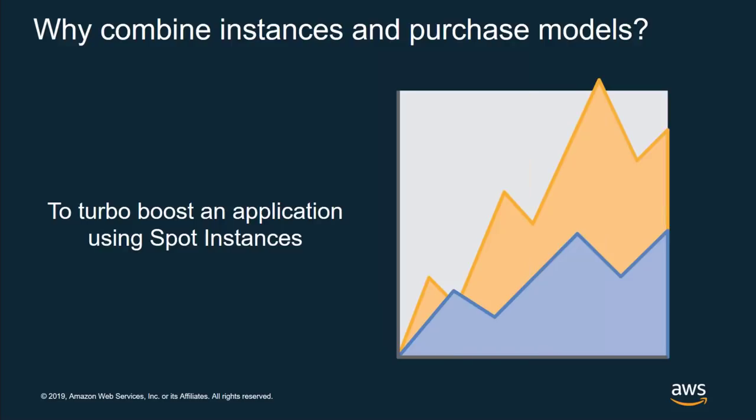So you might have for 20 hours of the day, 10 instances satisfies you perfectly, but maybe during peak load, when there's a lot of people buying stuff or looking at your website and viewing the latest news or whatever it may be, for 4 hours a day, you might need another 20 instances. And so you might combine on-demand or reserved for that base 10 and spot for what you need only for those 4 hours.